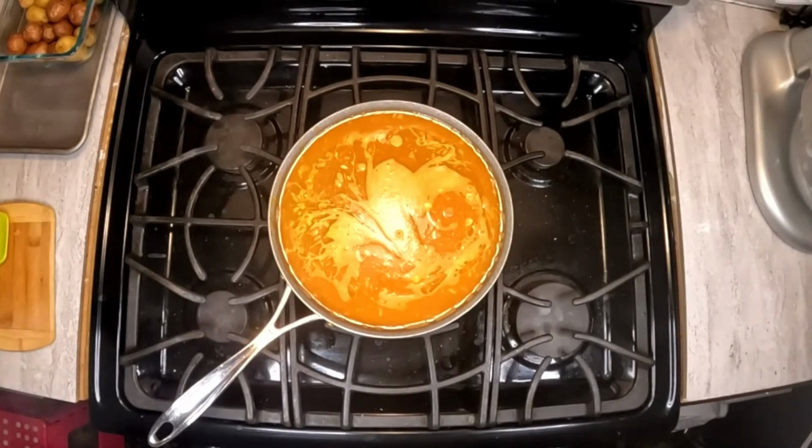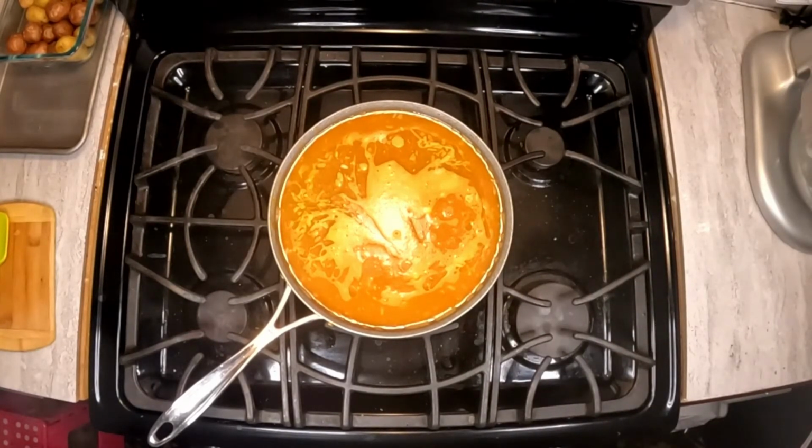There we go. That was about half the can there. Good 7 ounces. Don't forget to stir it up once you get it in there.